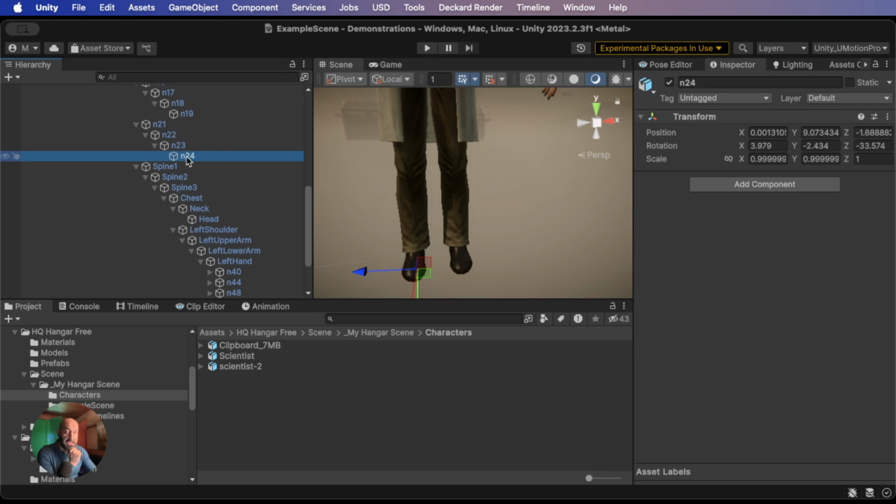It's likely, like digits, we don't need to use them for our animation in this case. So I'm going to name this toes, right toes. Now I'm going to go with what Unity requires. Right foot, right lower leg, right upper leg.